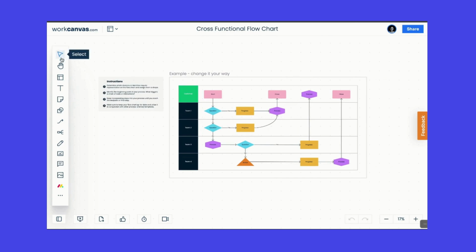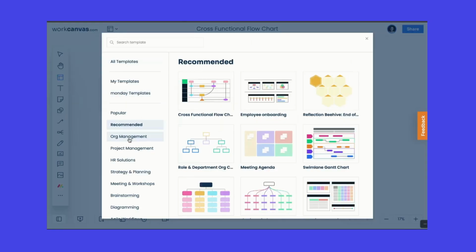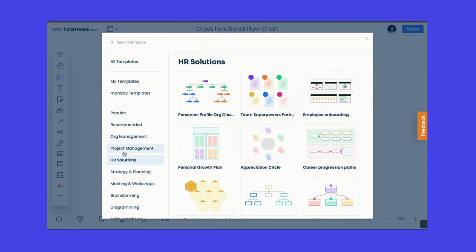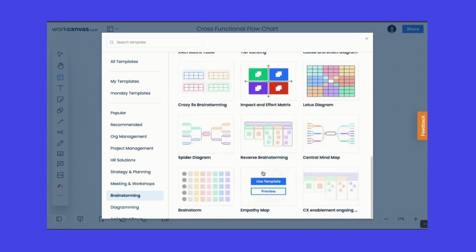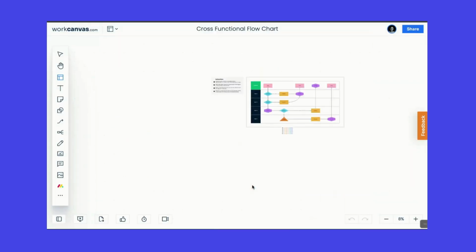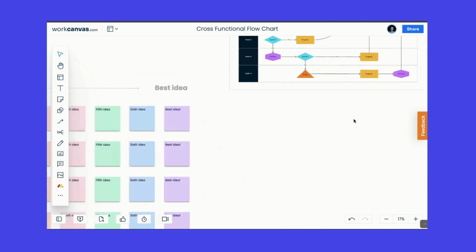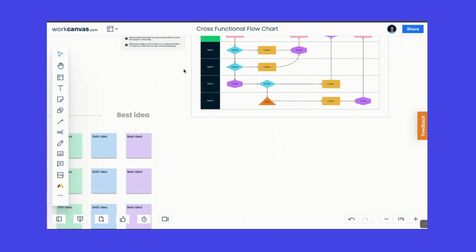On the left side of the screen, you will find all of the building blocks that you would expect to see in a digital whiteboard solution. Okay, so for example, we have the ability to add multiple templates on the same canvas. So for example, let's take a brainstorming one. I can use this template and I can go to a different area of the canvas and place it here and resize it. So this is putting multiple templates on the same canvas.